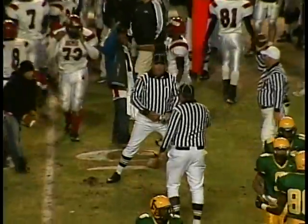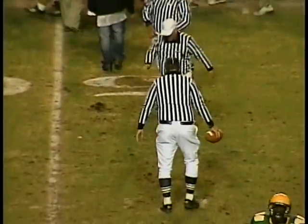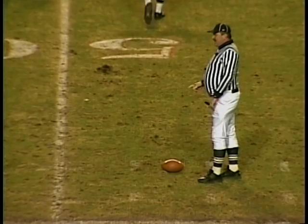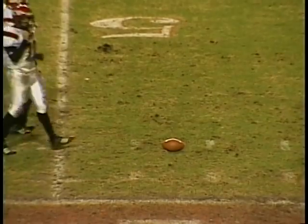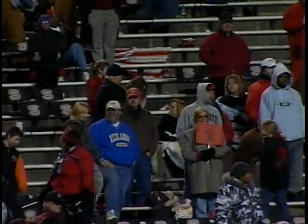Ball is recovered by the Bears. First and 10. Barely a pulse, with 1:51 to go. The ball is spotted at the 48-yard line. You're going to have to go deep real fast. You've got to score real fast. Who do you think they're going to go after? I'm going to guess they're going to go Daryl Reynolds' way. Number 11? Yeah, I think if I was Independence, I'd put 3 guys on him right now.